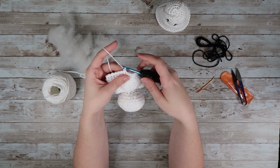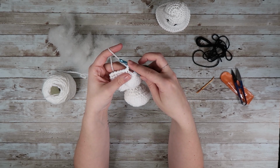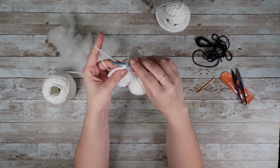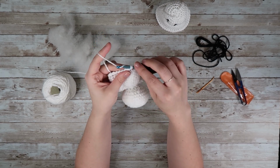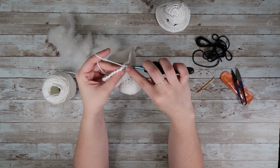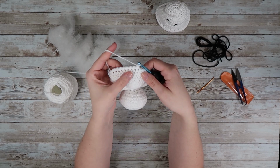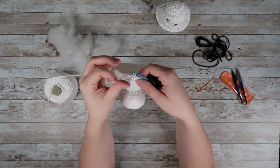And because it's a little tricky, I like to hold on to the loop that I'm working with. So I hold it when I go into the stitch, so that way it doesn't slip off. And it creates this really pretty border here at the bottom.